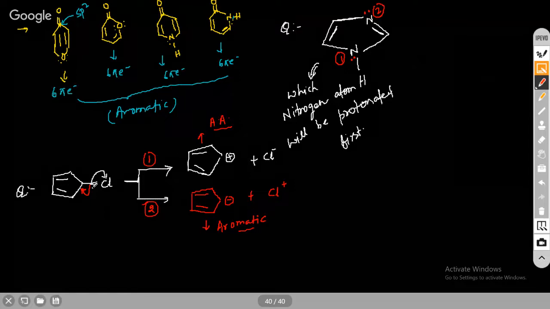Okay, so you see the aromaticity will always be preferred, whatever the condition we have. This is unstable, but since it is an aromatic compound, it is highly stable, so this will be favorable. Even here also chlorine will be a little bit more stable than here, but this is a highly unstable anti-aromatic compound. So we'll prefer this one. This one is right and this one is not possible.